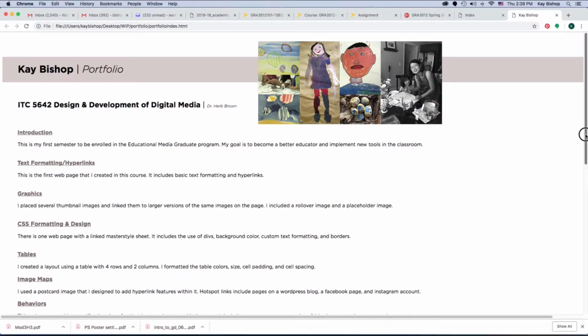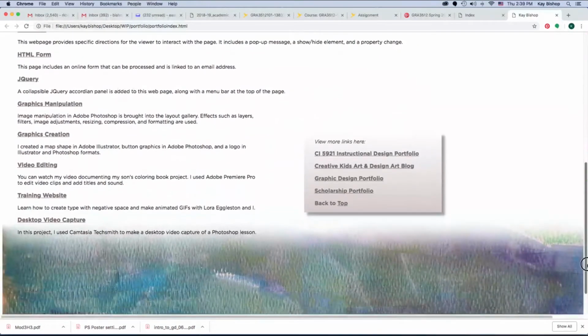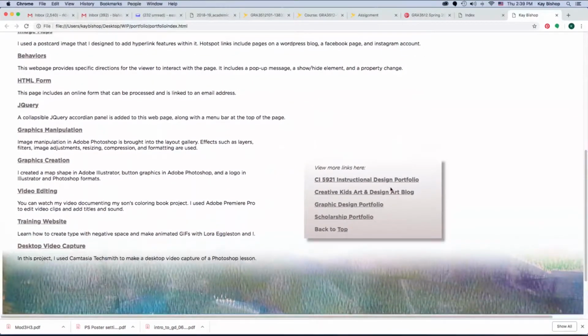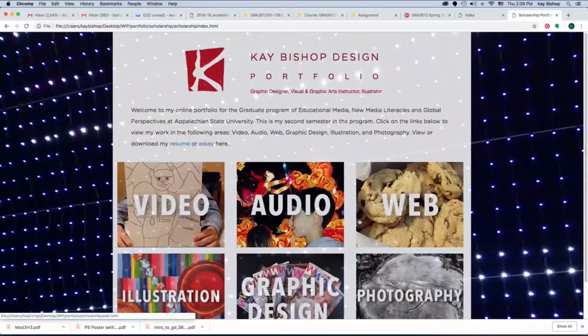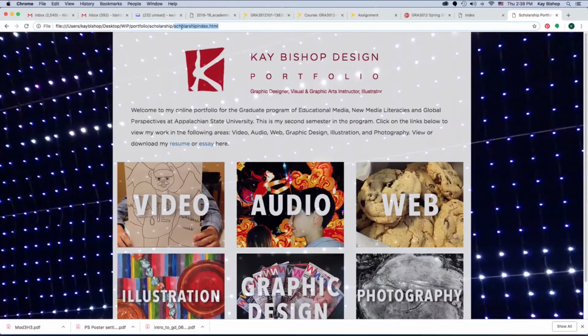And then on this page, as my index, I've linked out to other websites. So this is another website that I've done. And again, you can see in my root directory here in the browser that it's called scholarshipindex.html because I don't want to get confused with multiple index.html pages. So I've renamed it scholarshipindex.html.